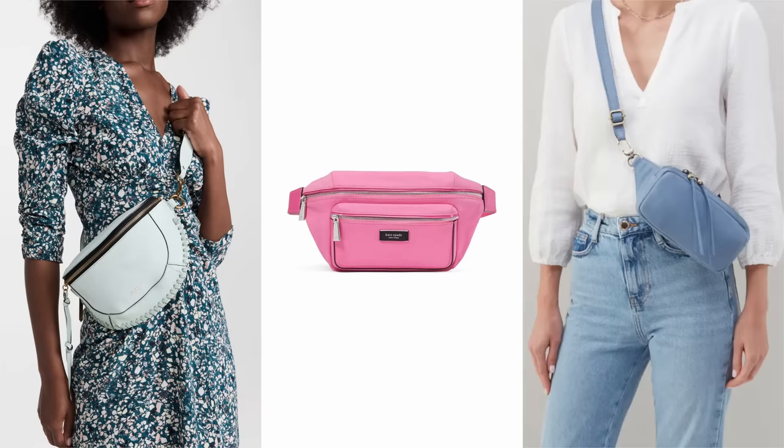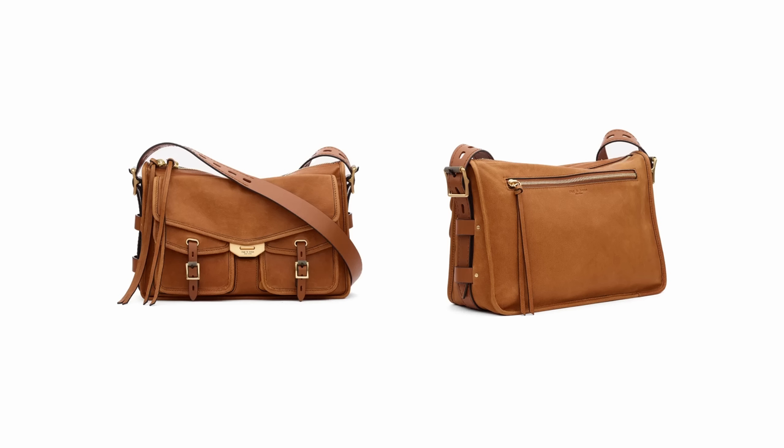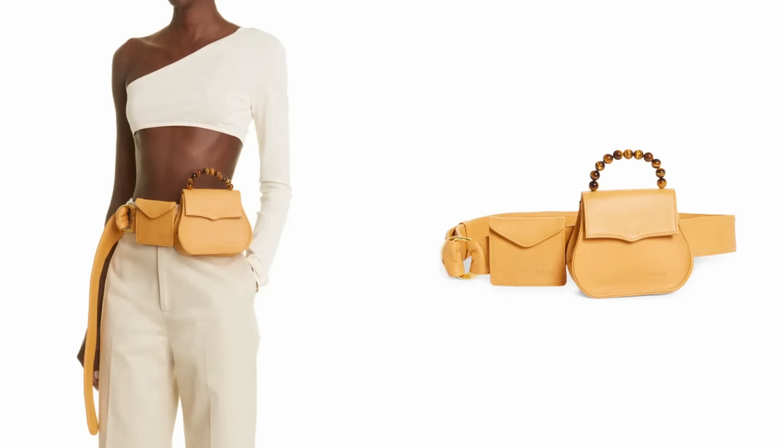If you want a functional bag but don't have to carry a lot, a utility bag would be the perfect match, and my favorite utility bag is the belt bag. A lot of people say this bag is going out of style, but trends are about gaining popularity, and I see a lot of people wearing belt bags across their body and even around their waist. It's functional and very cute since a lot of people are making them cute now. If you don't like the belt bag, you can choose a cargo pocket bag — that 90s trend coming back with pockets on the front, which are very functional.